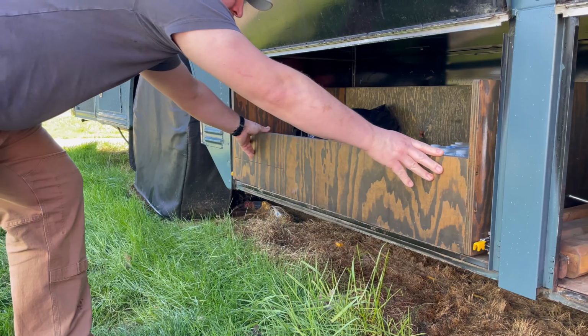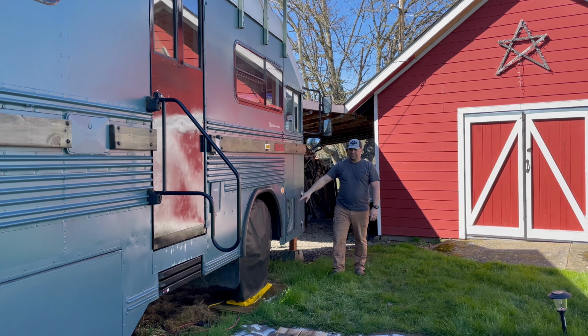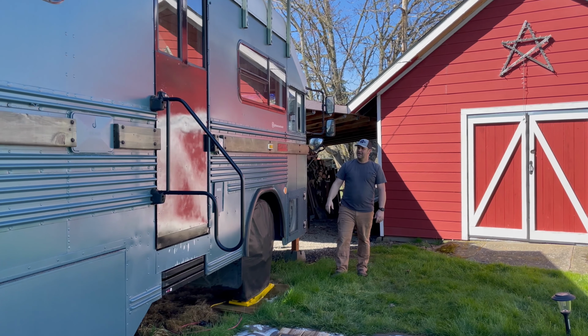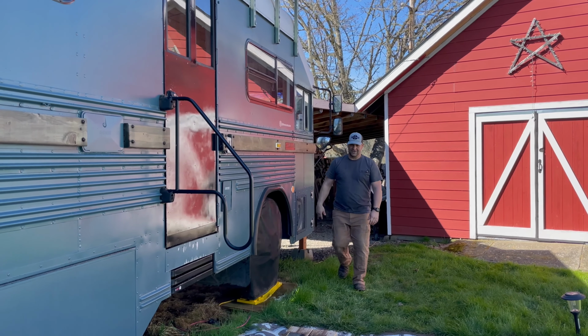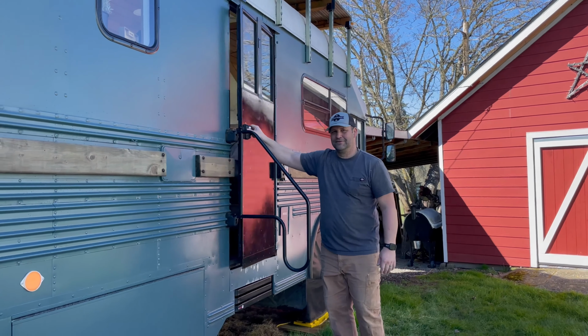When we got this bus, we knew that we wanted to have a passenger seat. So to get a passenger seat, we took out the standard bus door. We used our first step of a normal school bus entry to set our mini split exterior unit. And then we had to move the door down here. Let's go inside.